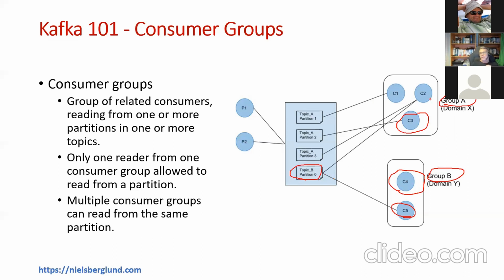So now in this example up here, if we added a 4th consumer, C4, and we wanted C4 to consume from topic A, he would just sit idle, because we already have 3 consumers consuming from topic A, if that makes sense. We'll see examples of this in a little bit.